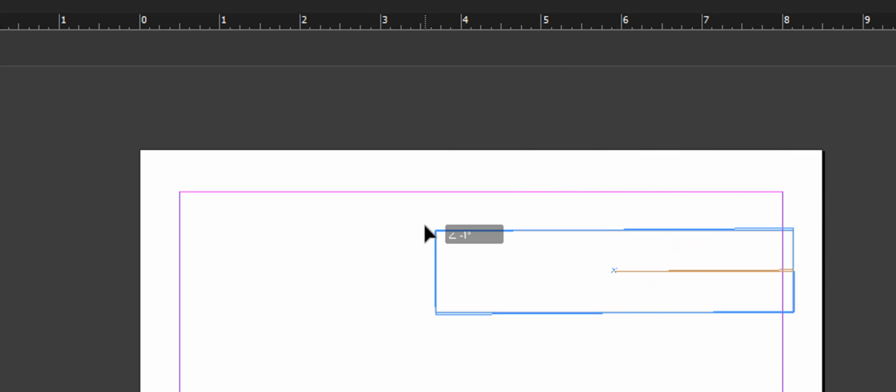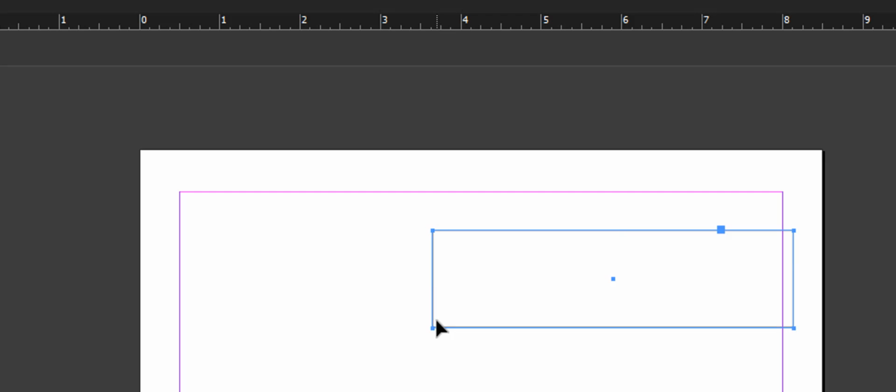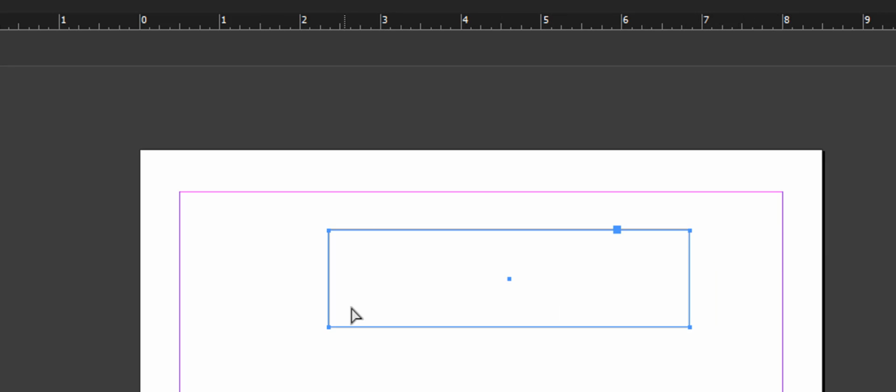So even without seeing a picture there, I can see that I'm spinning this right back to the beginning. The other thing you want to keep in mind is that when I go to the direct selection tool and I select an object, it tries to select everything. So I'm now in the direct selection tool. Every point is currently selected. So if I move one, it looks like I'm in the selection tool, but I'm not. When you see these points darkened like that, it means all of them are selected. That's the standard that happens every time you go from the regular selection tool to the direct selection tool.